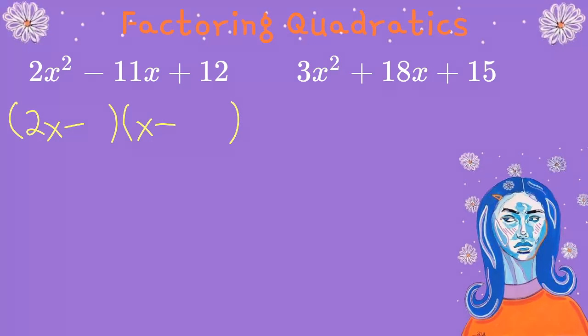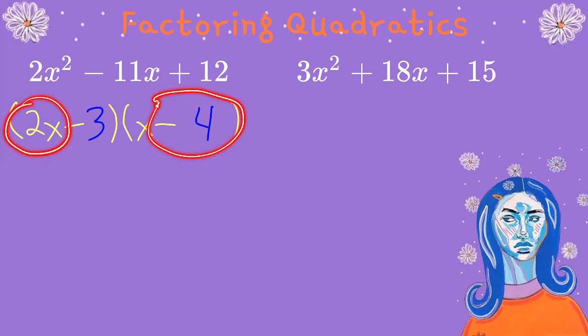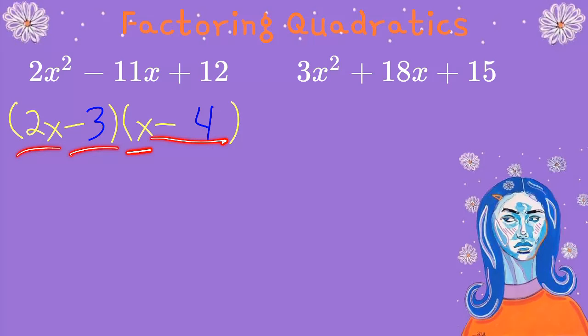3 and 4. So let's see, we'll put a 3 there and a 4 there, and let's try 2x times negative 4, that's negative 8x. Negative 3 times x, that's negative 3x. I think I left that x off there before, sorry. Negative 8x minus 3x is negative 11x. So that one works. Be careful, if you switched these, it wouldn't work. So it's a little bit of trial and error, but as you do more of these, you'll start to see them a little more clearly.